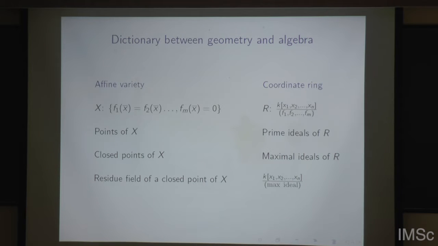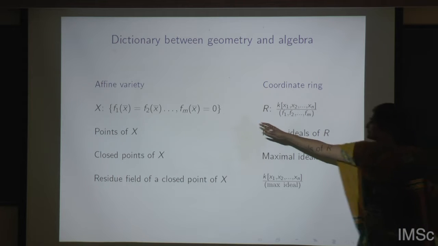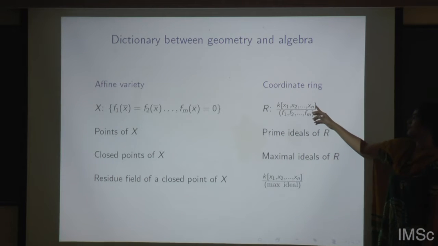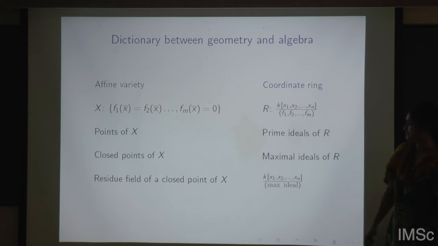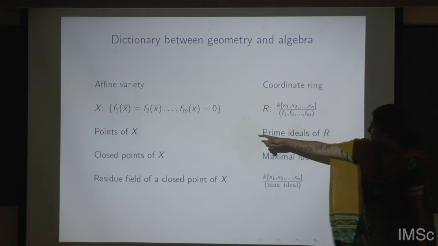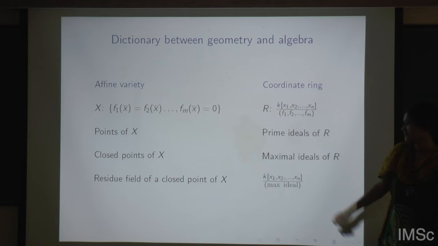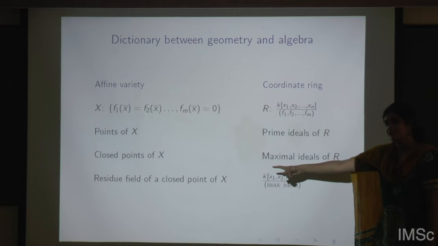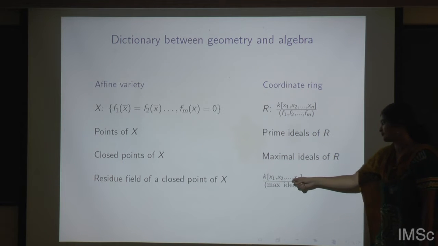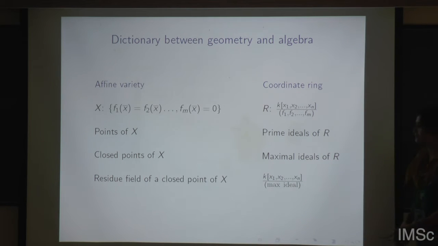Okay, now going back to algebra. Given a variety, you have the associated coordinate ring, which is the polynomial ring modded out by the ideal defining it. Points of X are precisely prime ideals, or rather closed points, meaning the maximal ideals. For every closed point you get a residue field, given by the polynomial ring mod the maximal ideal. So you have a residue field extension associated with each closed point. I need this to define the next thing in the title.